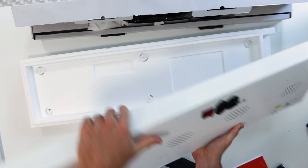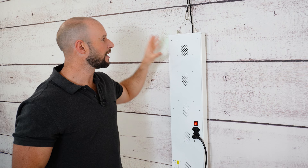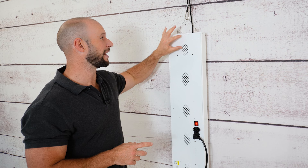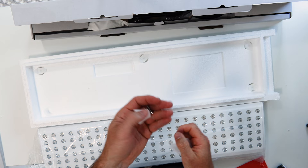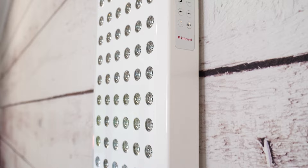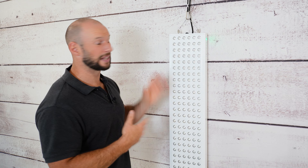There's also no carry handle on the top or bottom — not an absolute deal breaker, but carry handles make a big difference when moving or hanging the panel. There are no rubber feet pre-attached to the back either; they're included in the box but weren't pre-installed, and there was no supplied screwdriver. Finally, spinning the panel around, the only place you see the Infraredi branding is a very small logo on the control panel — there's nothing on the side or front, which does make you wonder if they were trying to cut costs.